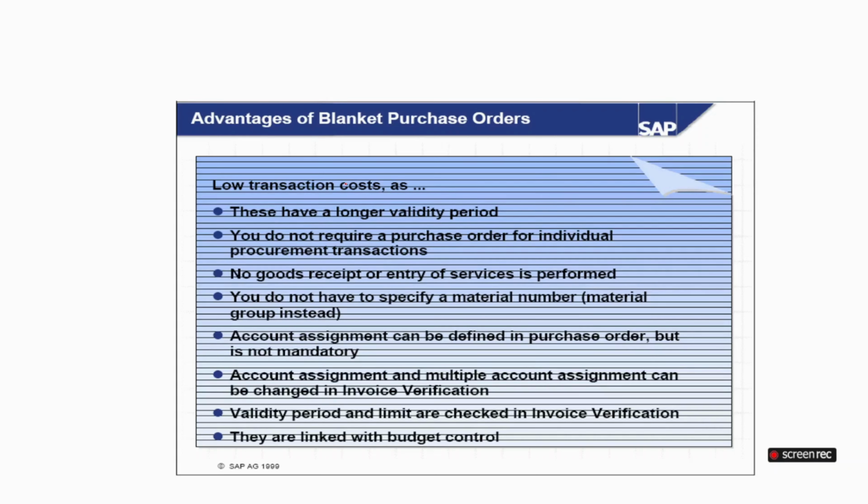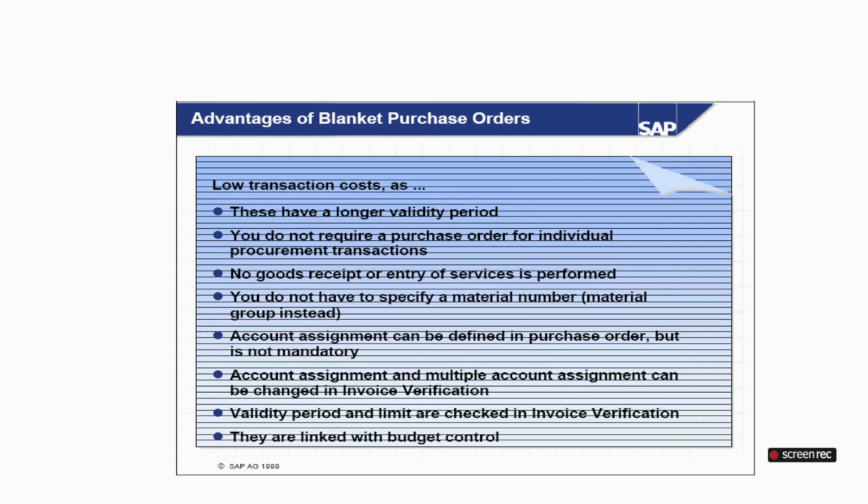So there is a low transaction cost, because we need not maintain so many documents, and it's also time-consuming. The low transaction cost is there because we need not perform so many transactions. We need not do an RFQ, we need not create a GR document, or a service entry sheet document. So low transaction cost is there.